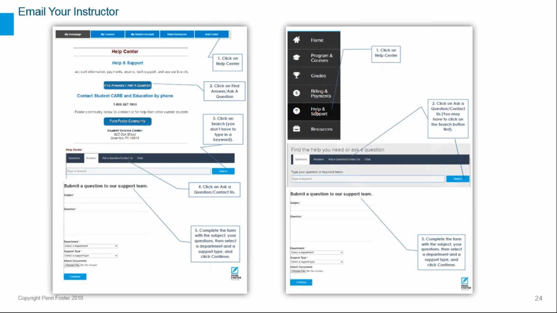Or you can go to Help Center, Help and Support Center. The same thing, you may have to click on that search button to see the option. Click on that option and then fill out the form that will directly send us an email. In this screen, you will see also a chat feature on both kinds of accounts. You can chat to speak to a live person about your questions.